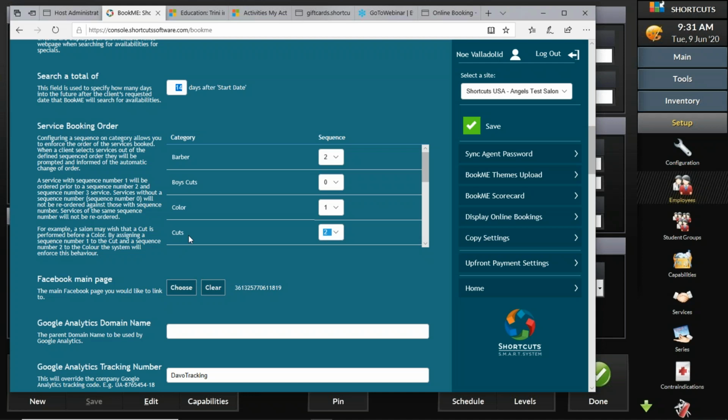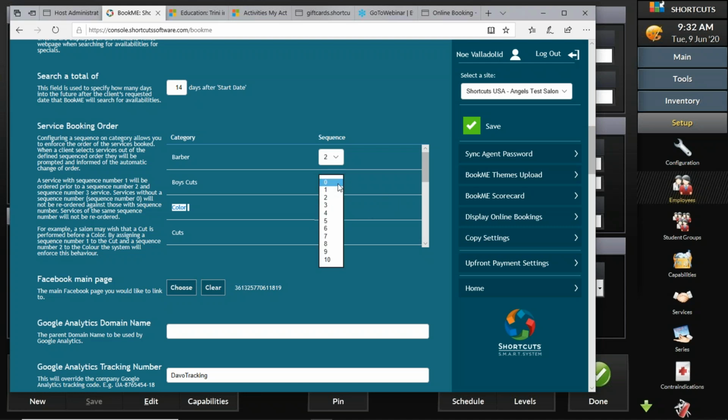So if a customer jumps in online booking and says, I want a haircut, and they make that their first choice, and then they say, and I want a color service, what Shortcuts is going to do is look at their priority and say, okay, I'll let you make this appointment, but on my calendar, I'm going to put the color service first because that service should be done first.